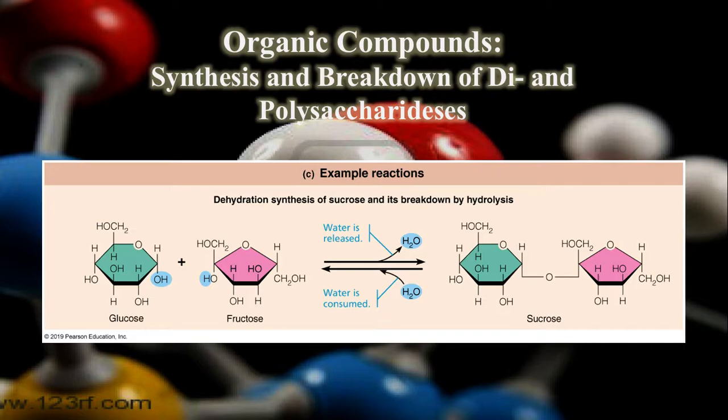Okay? Then, if we want to go the opposite way, so now we ate sucrose, but we want to break it down in our body. We want to get the glucose and fructose out of it. How are we going to break this bond? What type of reaction? Hydrolysis. And that's going to send us back this way, and we're going to end up with two monosaccharides. We're going to end up with a glucose and a fructose. Okay? All right.